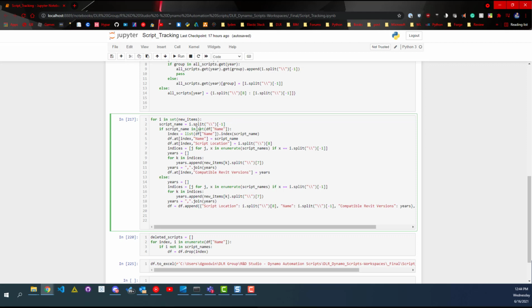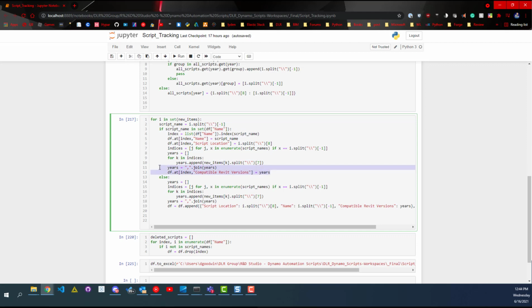And then down here, after that, we just figure out what we need to update. And so we update our name. We update our script location because these are things that are already inside of the data frame. Like this script's inside the data frame. We found it, and so this just updates it pretty much. All of this.